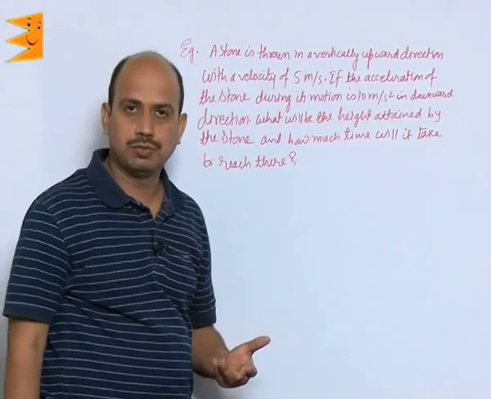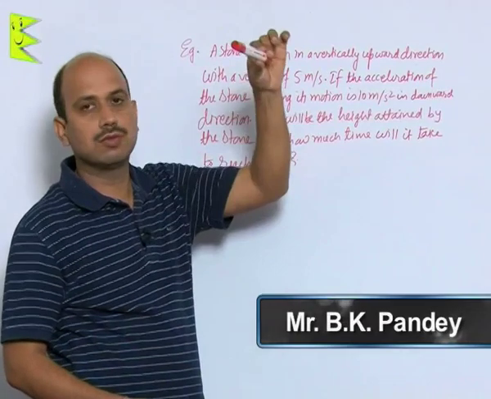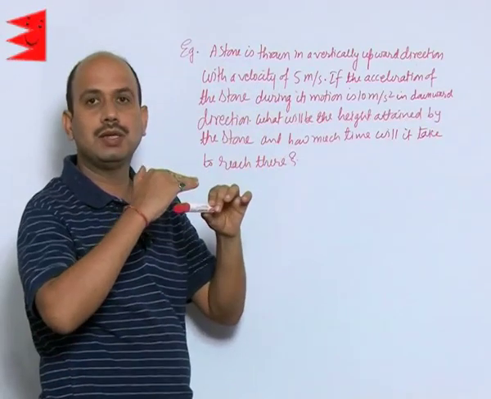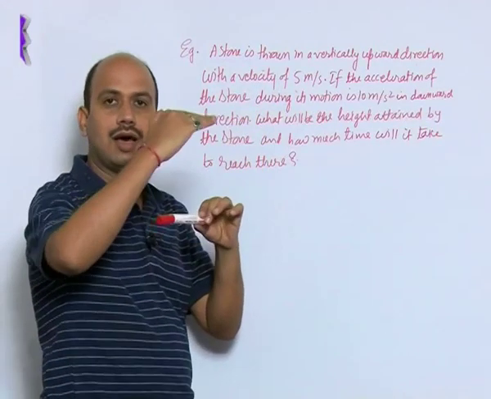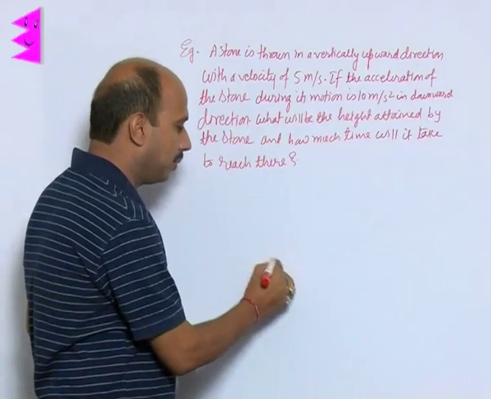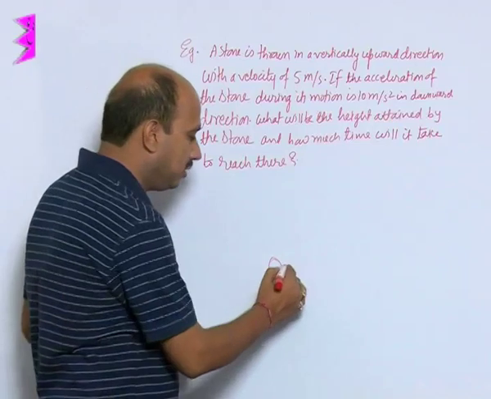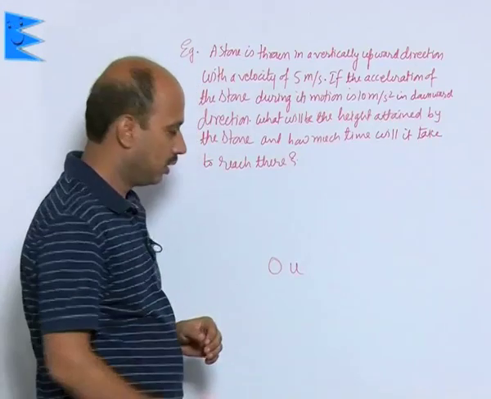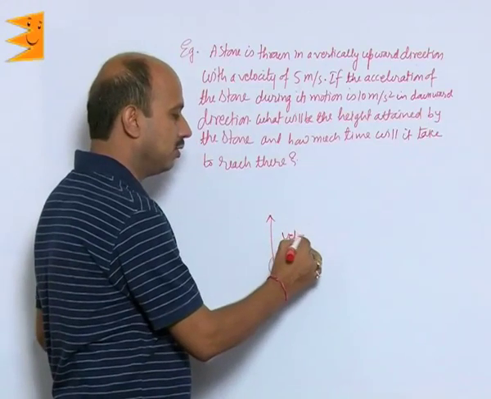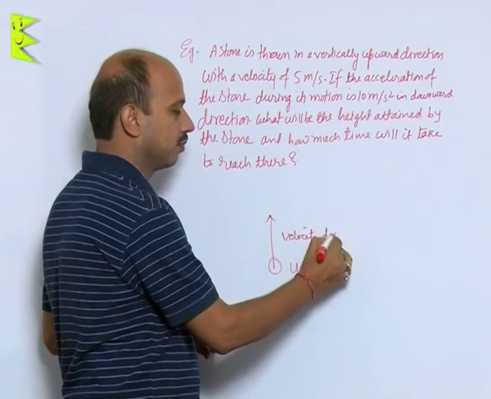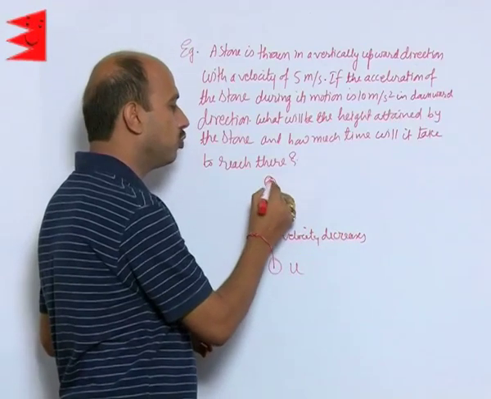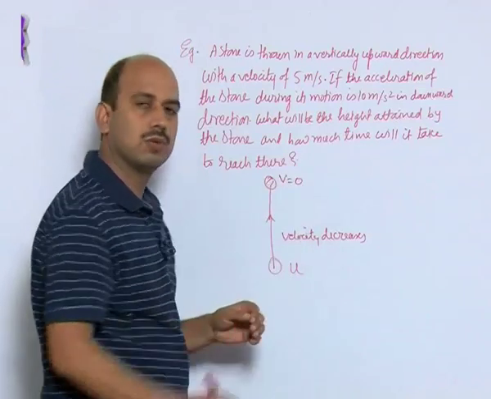Whenever we throw any object, suppose you are throwing this pen like this vertically up, what happens? As the body goes, slowly its speed keeps on decreasing. At a certain height, its velocity becomes 0. So when you throw a ball like this, I am taking this example, with a certain speed u, as it goes up, velocity decreases and ultimately finally it comes to rest here, final velocity is 0.